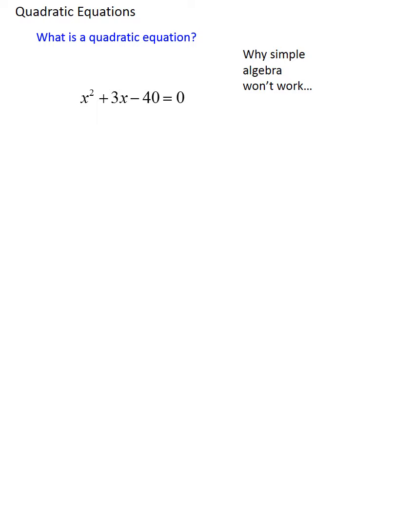Now, before I show you the correct way to solve this problem, I want to show you a bad idea, but we're going to learn something from this bad idea. Suppose I were to add 40 to both sides of the equation, because if I'm trying to solve for x, I should get the x by itself. Well, there's some logic to that. That would give me this result.